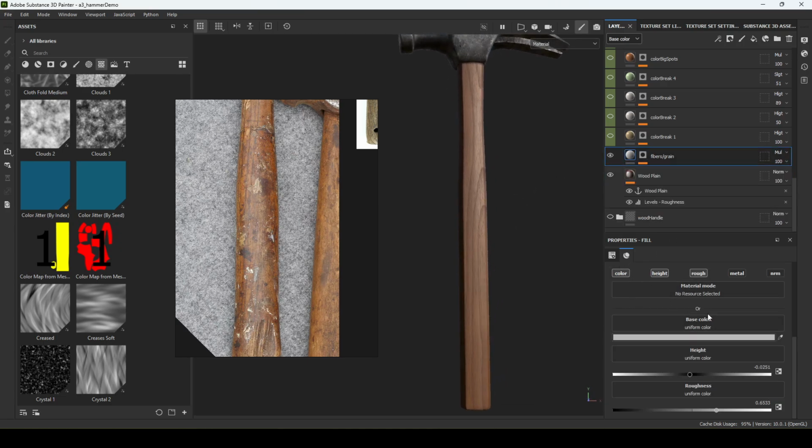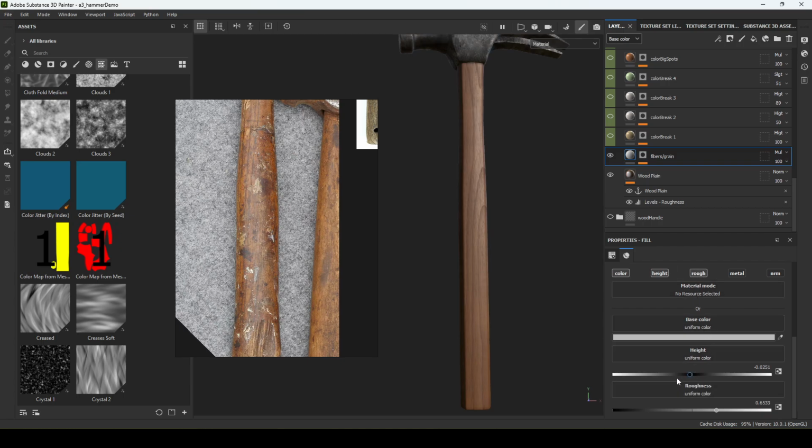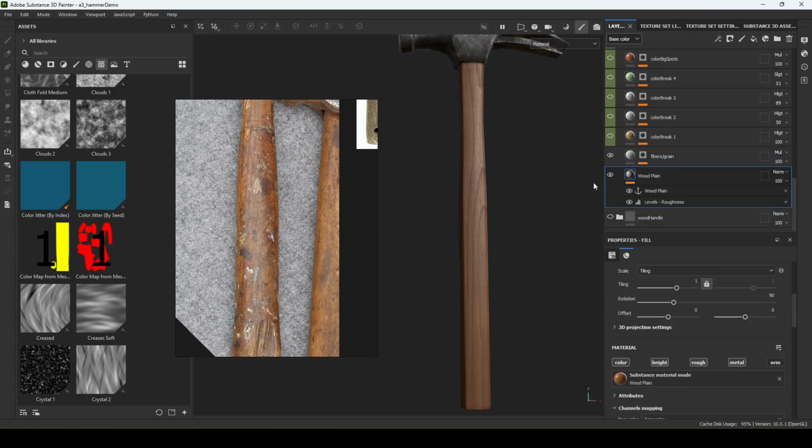So I just have a color that's multiplied, so it's a little bit darker, and made it rougher in those fibers. If I turn off roughness, you can kind of see it disappears a bit. And then a little bit of negative height. Okay, so that's my base wood material. The one thing I did add to this wood plane, let's come back to it really quickly, is I did a roughness adjustment because I felt like my grain was a little too high contrast in the roughness.